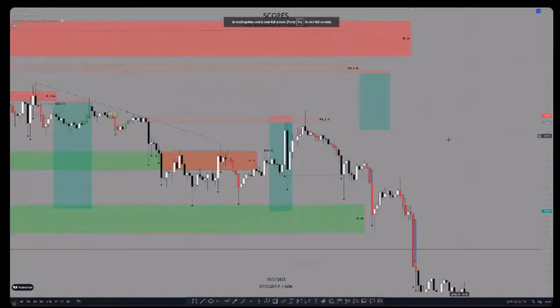That's where I would be looking at, hopefully getting in some profits, just because all these imbalances down below, we've got to come and show them at some point. So that's where I would be expecting price to go. I said this probably a week or two ago, I said 18.8 on my Scopes chart. That's where I think it might head, and that's why I had such a low target for the ADA trade.